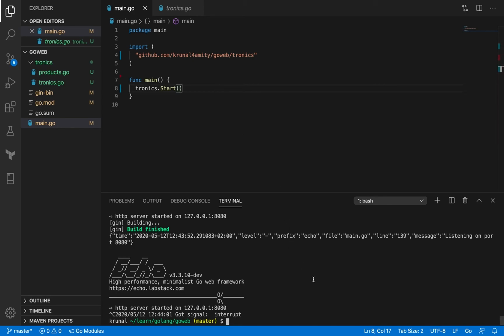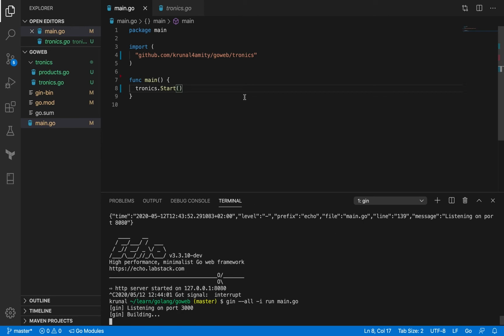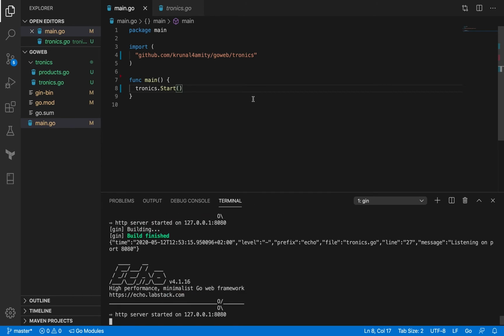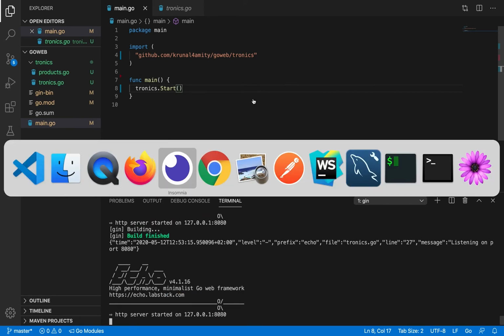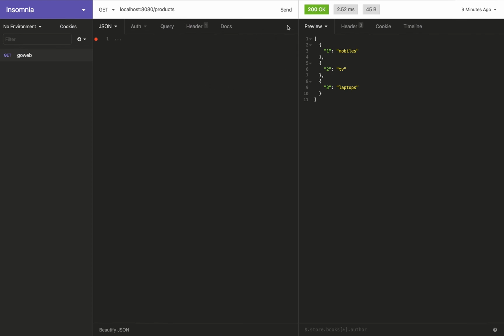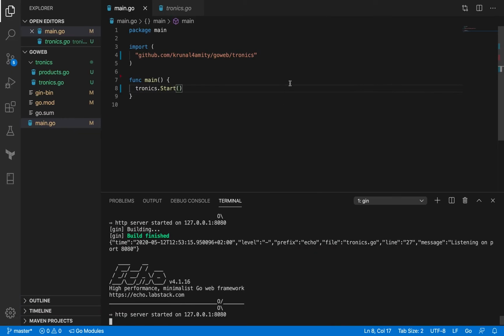And when I run this, it builds just fine. And when I come back here in get, when I hit the request, I get my list of products. It's all good. So now we are ready to start exploring concepts like middleware, and we'll also start learning MongoDB modeling and schema, everything, mapping it and using it in this project. So I'll see you in the next session then. Thank you.